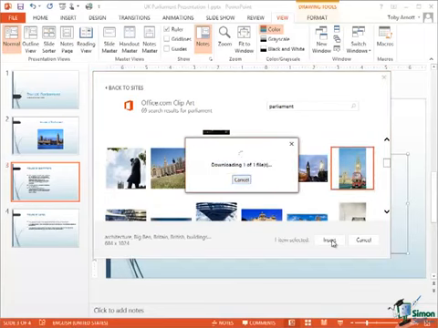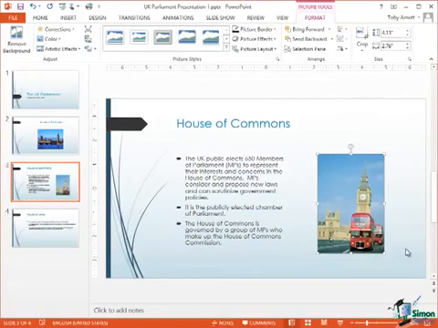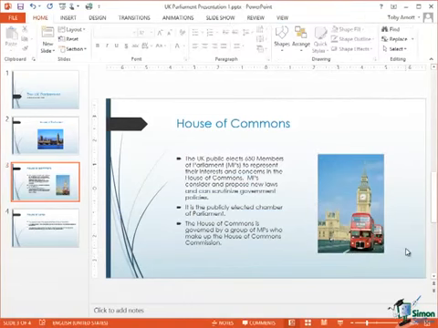Click on Insert. And you see that what's happened here is that I've used a different shape of picture alongside the text to go with this presentation. Now, that isn't actually a picture of the House of Commons, it's a picture of Big Ben. But I'm sure you can see the general idea there of incorporating an image on the same slide as we've got some bullet text as well.